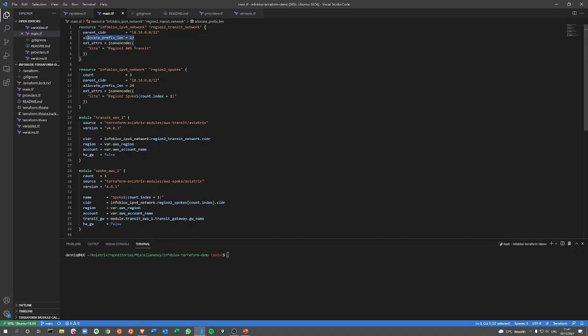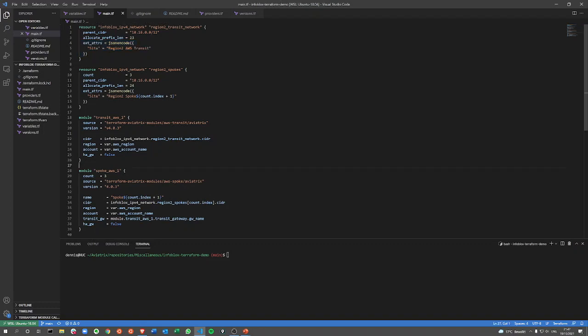And it's going to request a new allocation of prefix length 23, so a /23 network. And it's going to send these extended attributes to provide some context of what this is. So we'll tell the Infoblox appliance, please, when you register this new IPv4 network, set the site extended attribute to region 2 AWS Transit. So we know that this is used for the AWS region 2 Transit.